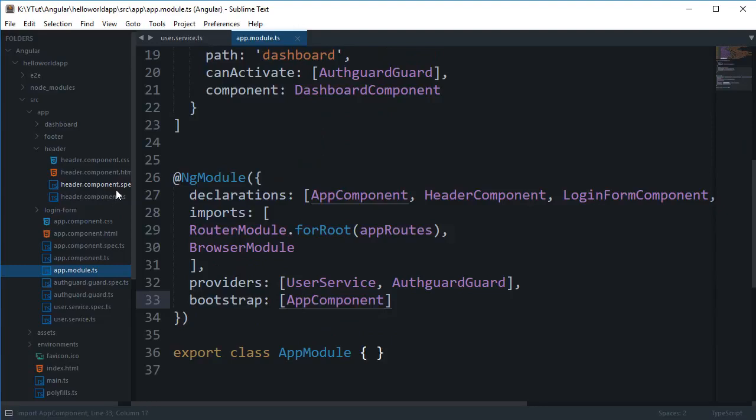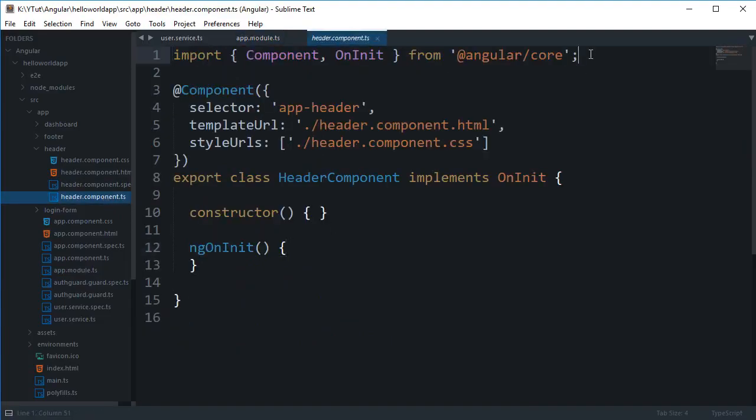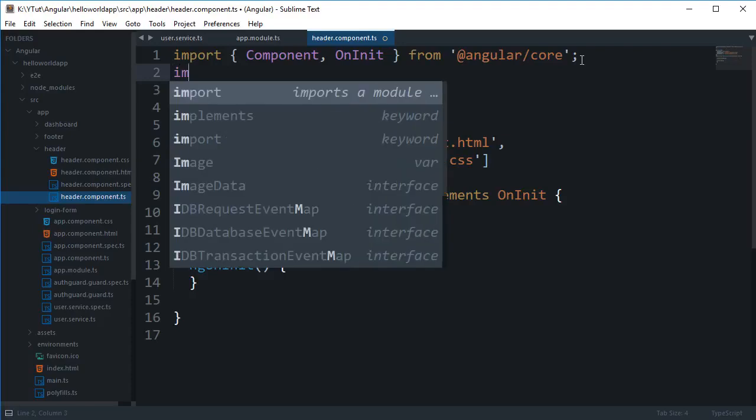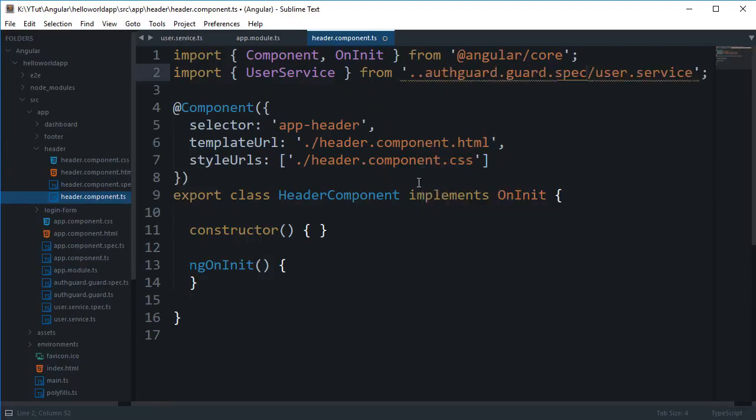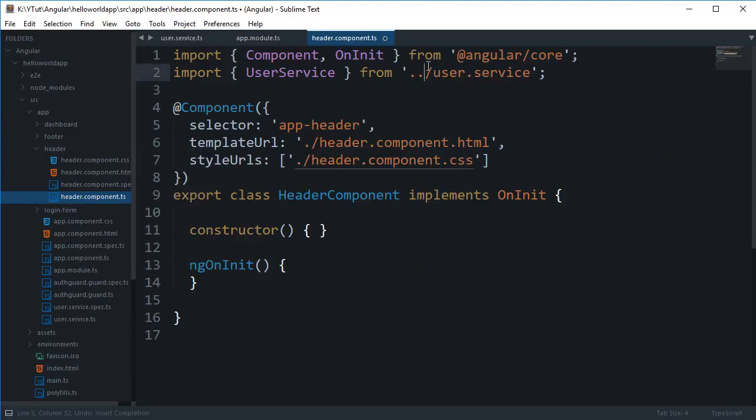Once you have done that, you can go to your module file, and again you would need to import the service. So you're going to say import user service from user.service, right? So now you have access to this particular service, and it should actually be just a directory back, not this one. There we go. Now you have access to this user service, but in order to make use of it in your methods or wherever you want, what you have to do is include it using dependency injection.